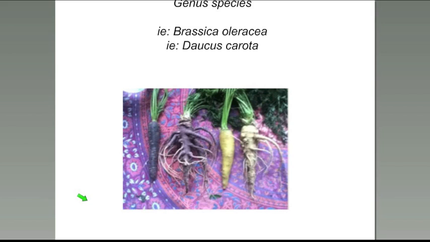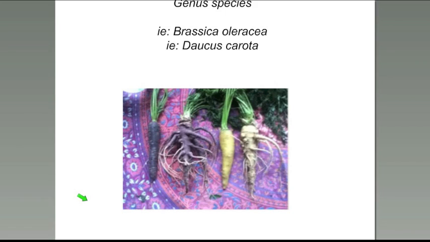So some examples of common crops that are different crops but share the same genus and species names. The Brassica oleracea scientific name applies to, let's see, Brussels sprouts, cabbages, cauliflower, broccoli, some of the kales. So even though they're very different crops, you are limited in being able to grow them in the same field and produce seed because they share the same scientific name, Brassica oleracea. And you gotta keep that in mind for all of the crops you're growing. So you've got to get to know your scientific names.